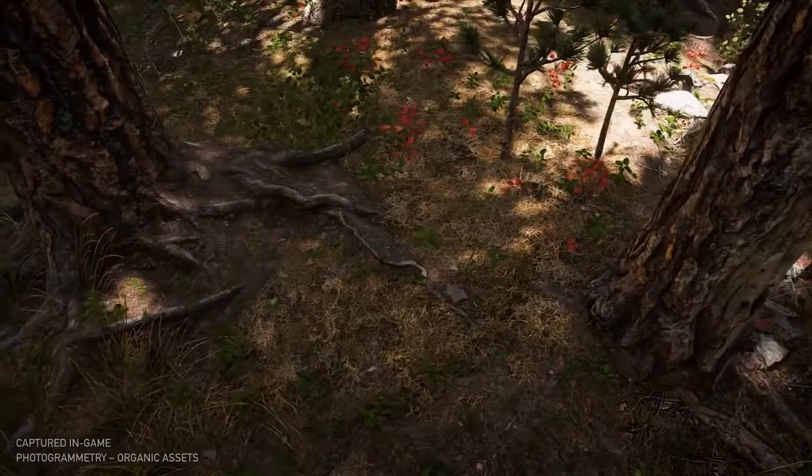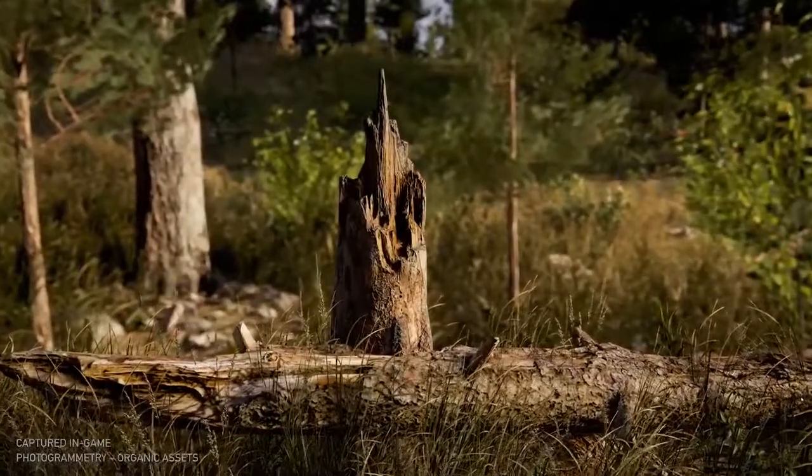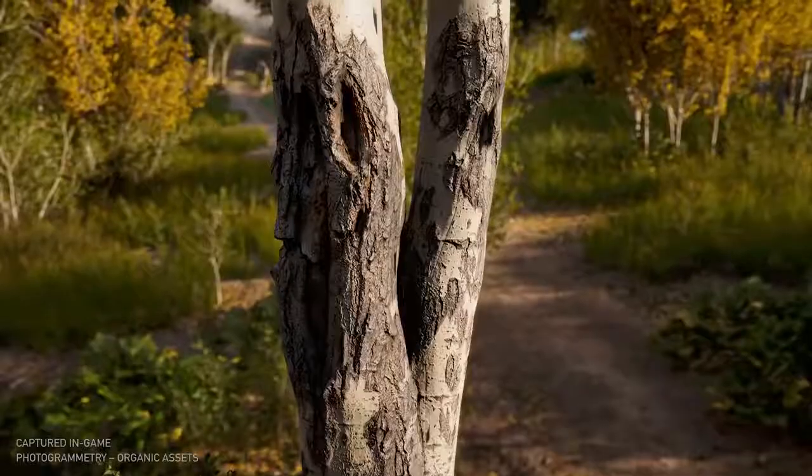So it's interesting to see these new behaviors that are related to that setting that's much closer to where we live. So photogrammetry for us was a technique that we really had to use in order to get that extra details and realism in our assets.